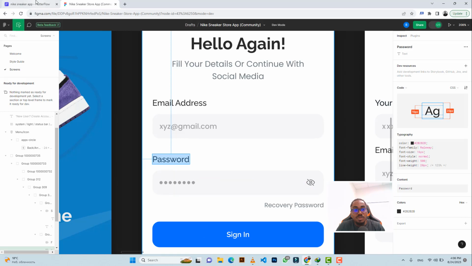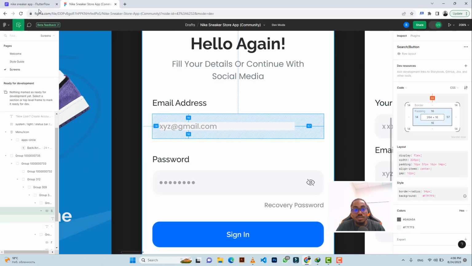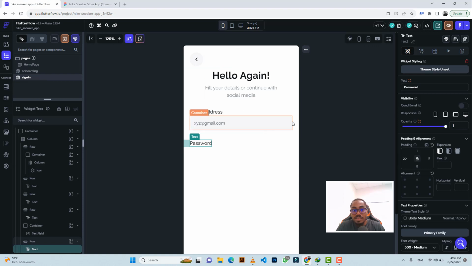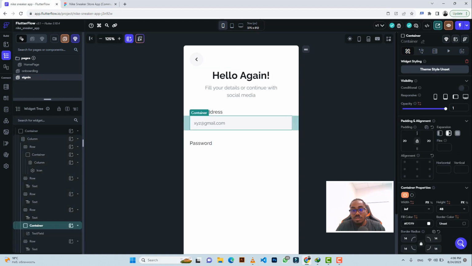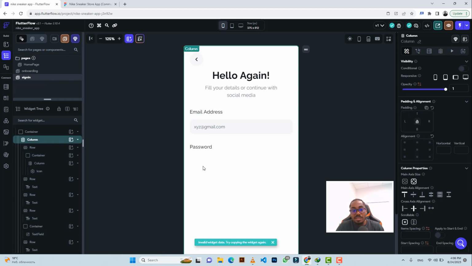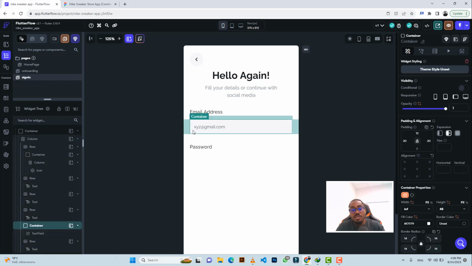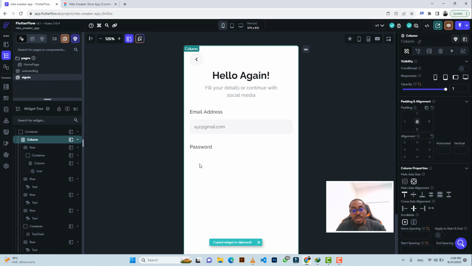Then the next thing I need to quickly do is make these possible. So first of all, let's look at the distance here, and here is 12 pixels. So let's go correct that. So let's click on the container and say 12 pixels as a padding on the top, and then we can copy this, click on the main column and paste it. Invalid widget. Let's click on it again and Control C. All right, click on the main column and paste it. Good, now we've done it.